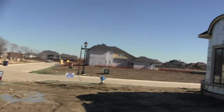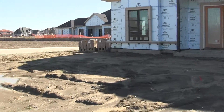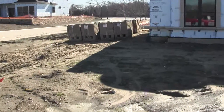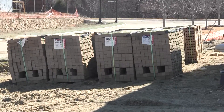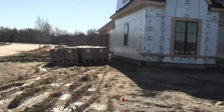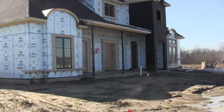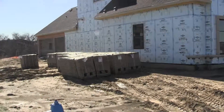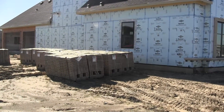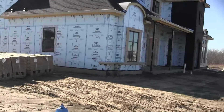Our brick has been delivered — let me walk around the corner here. There's our brick that has been delivered. Don't get carried away, that is not the color that this brick is going to be. This is basically a nondescript brick that we're putting on this home because the brick is going to get painted. It's going to be an interesting looking home — across the front it's going to be a combination of natural stone and cast stone, and then on the sides and back of the house it's going to have brick that will be painted. Our bricklayers are scheduled to start working Wednesday, and our stone will be delivered today as well. So we've got the brick here, the stone is coming, and then our bricklayers will get started.